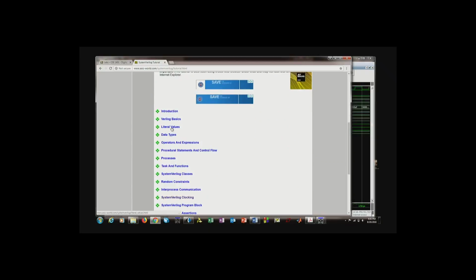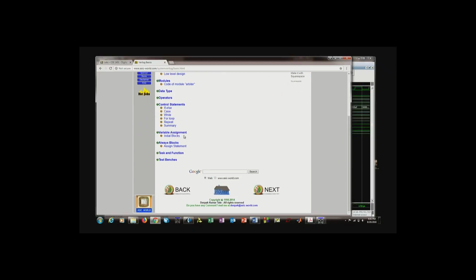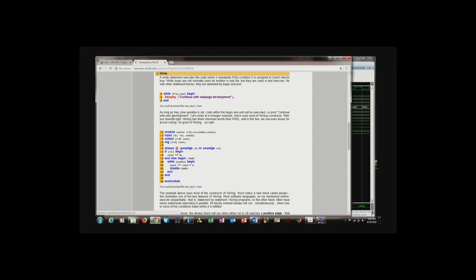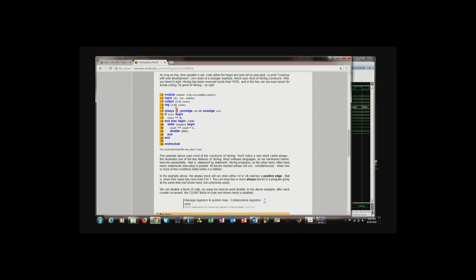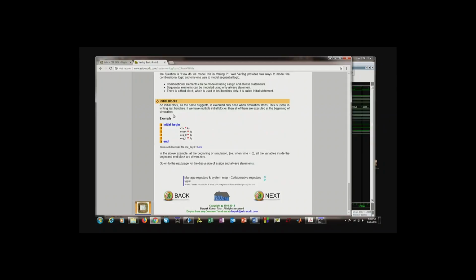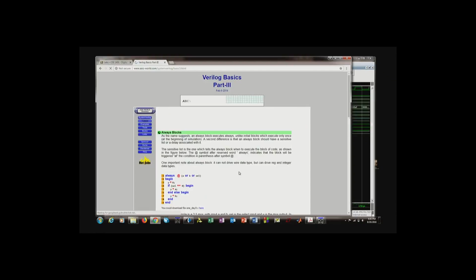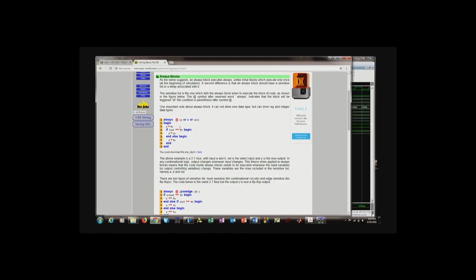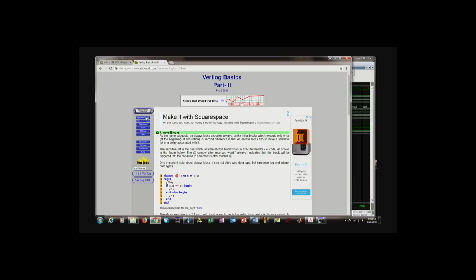Verilog basics, control statements, if, else, and while, and it tells you all this. And you can download any one of these and try it out yourself, which is really a good thing to do. Try building it, look at it on the waveform viewer, wrap it in a little test bench, put a display statement in, see what it does. This is a really good way to get comfortable with the language. Initial blocks: initial begin, we put everybody at 0, or whatever value we want to initialize. And these are the always blocks that we had. So there's the SystemVerilog.